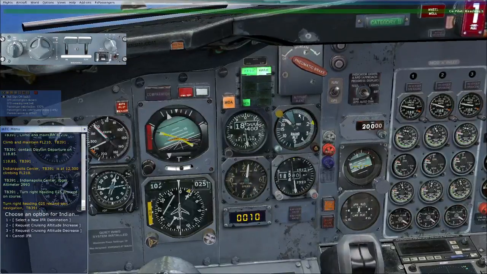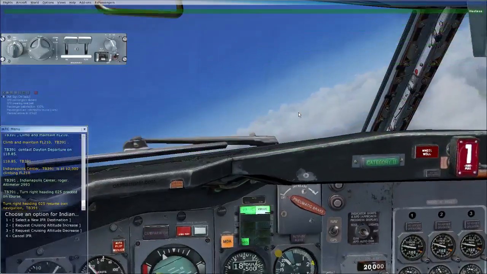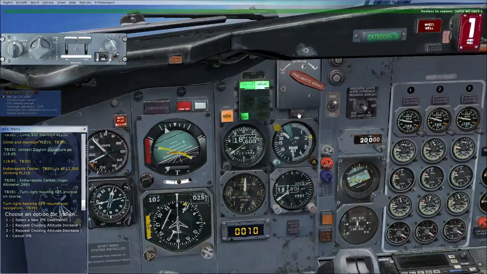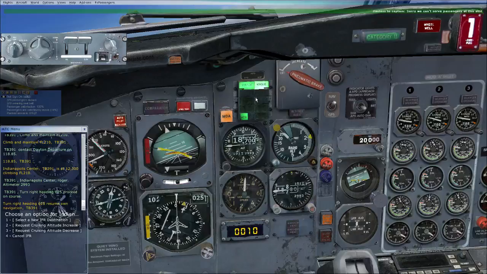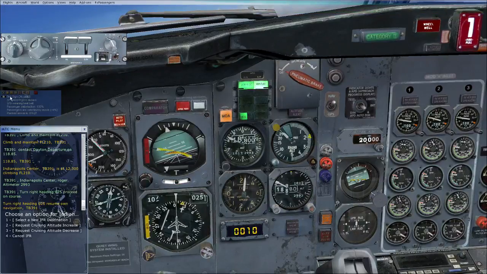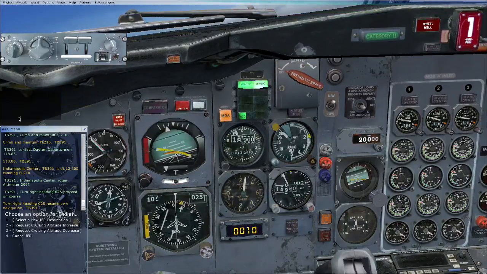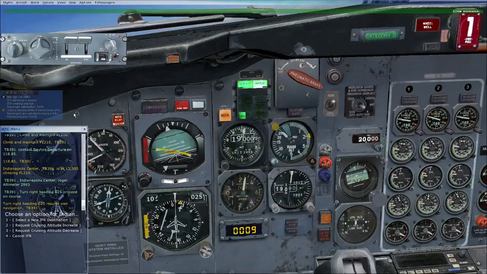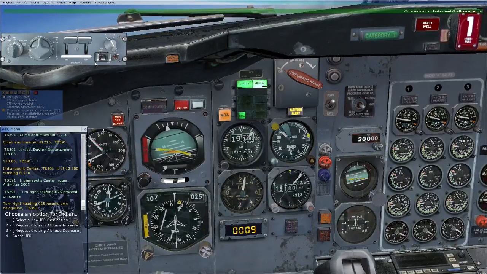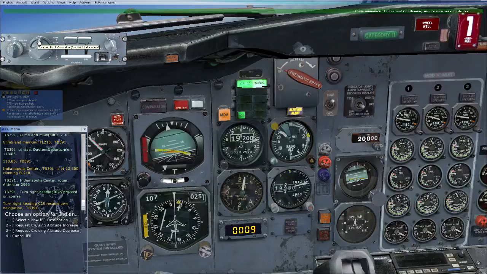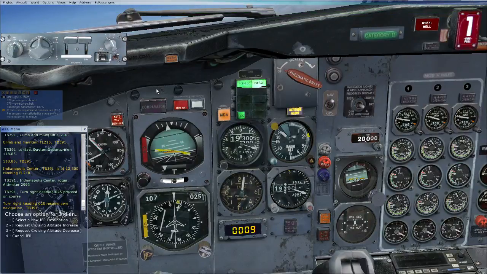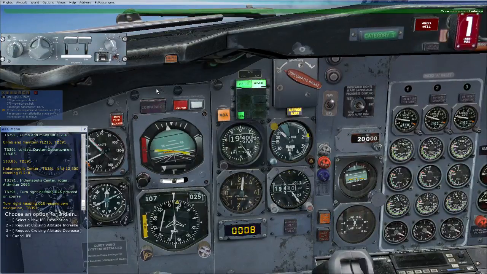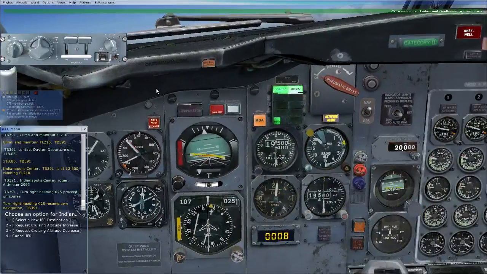Reaching transition altitude, Captain. Sorry, we can't serve passengers at this altitude. Ladies and gentlemen, we are now serving drinks. Ladies and gentlemen, we are now serving sandwiches.